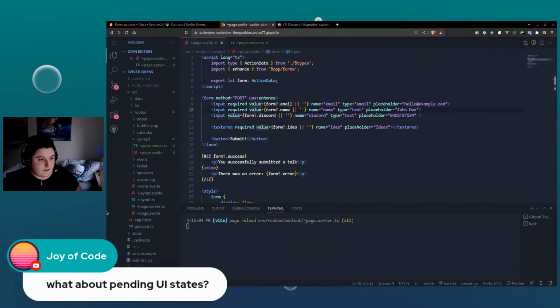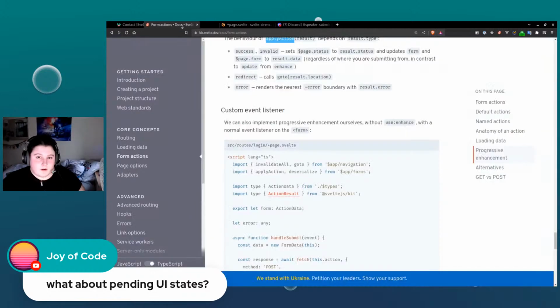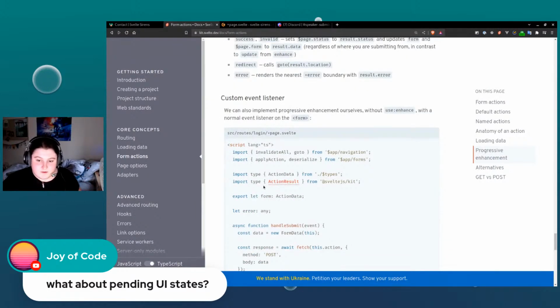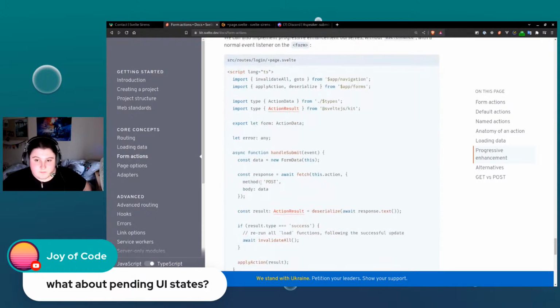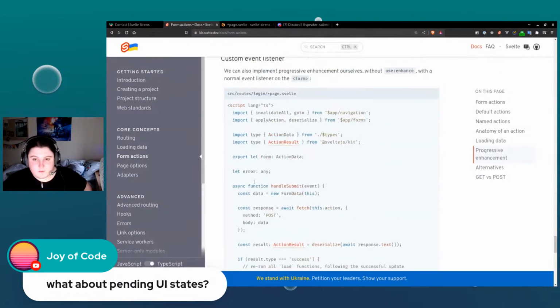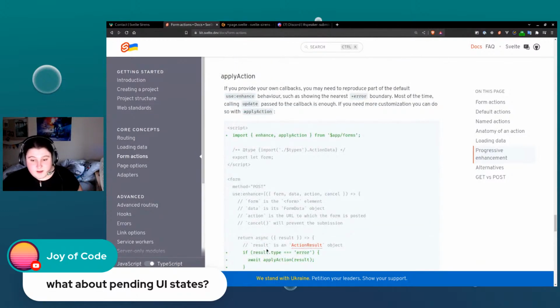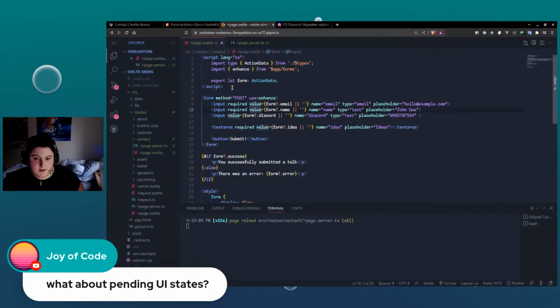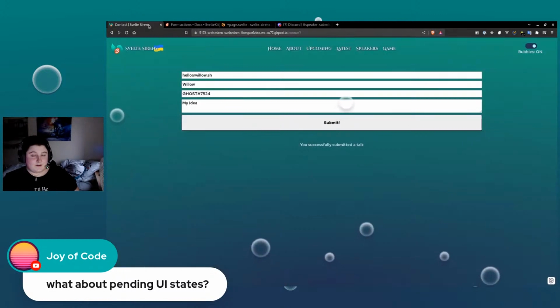What about pending UI states? I'm not 100% sure how you would handle that with the enhancement. I'm sure there probably is a way, and it might involve you having to use the callback and applyAction, because all this is currently doing is attempting to make it so there's no page reload, especially if you're on a slow internet.